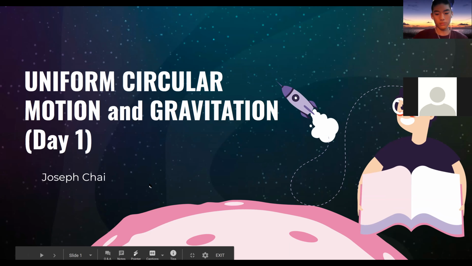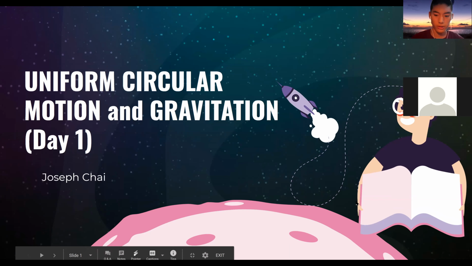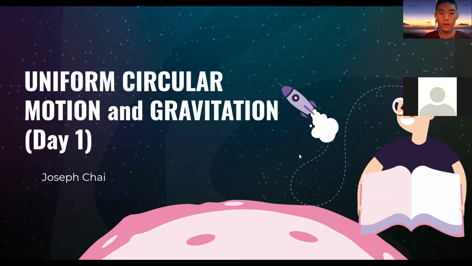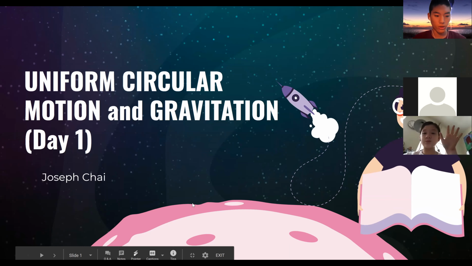Okay. Good evening, everyone. Today is our fifth class. We have one more class after this, and that will be the end of our course together. So today we're going to be talking about a new unit called Uniform Circular Motion and Gravitation. This is the third unit that we'll be covering, and also our last. If you go on the College Board website, this is also their third unit in the sequence of units.